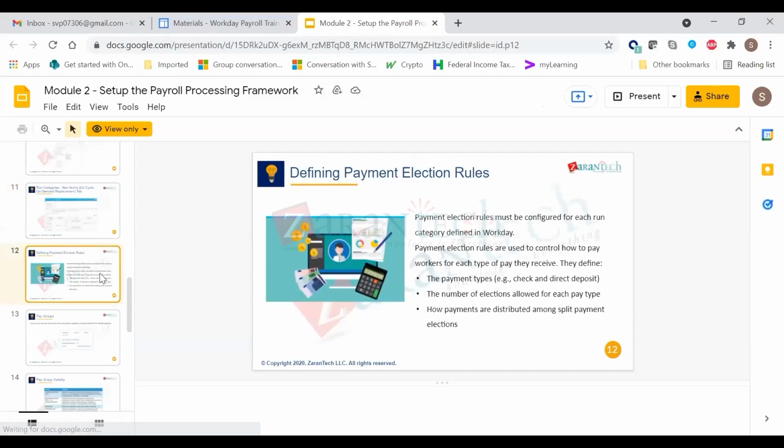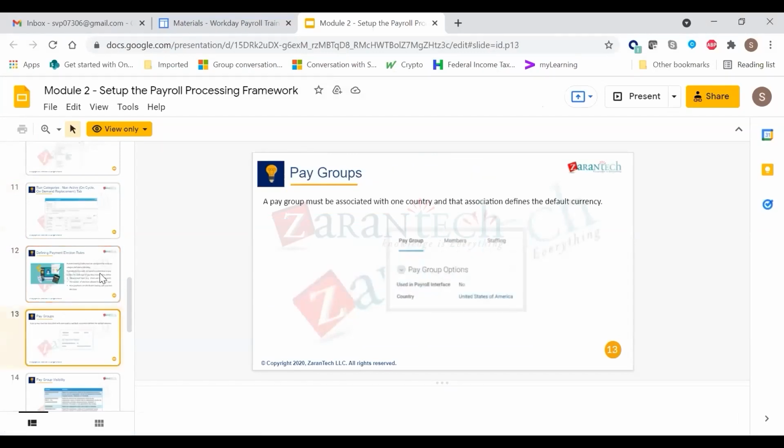Okay. Now we will go on to payment election rule if time permits today, but I really want to get started with pay group. Now, what is pay group? So pay group is an organization, but it is called pay group and it is not part of organization. So when you process your change organization BP on HCM, you will not see pay group on it. For pay group, there is a dedicated BP called assigned pay group.